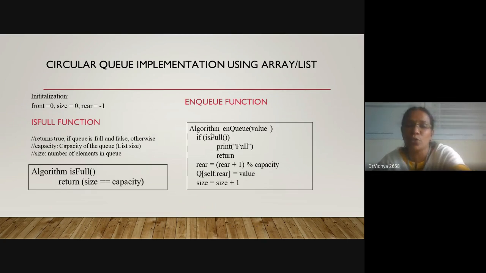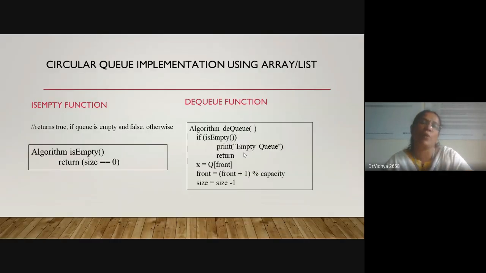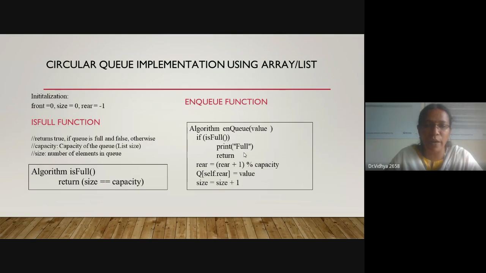So we need to check that only if there is some space are we able to add the element, because here also we are creating the queue with some sort of limitations. That is the case for the enqueue process. Similarly, for dequeue, we are supposed to check whether the queue is empty or not. If it is empty, the operation is the same as in our linear queue. The concept here is that we are able to include elements additionally, even though there are some limitations in our circular queue. So these are the enqueue as well as the dequeue operations.